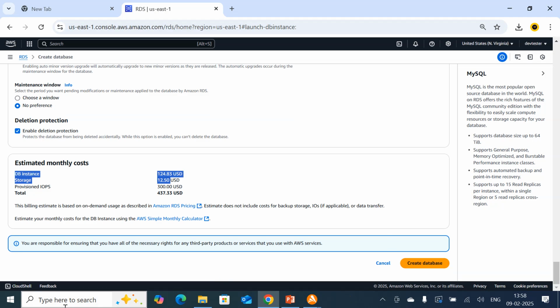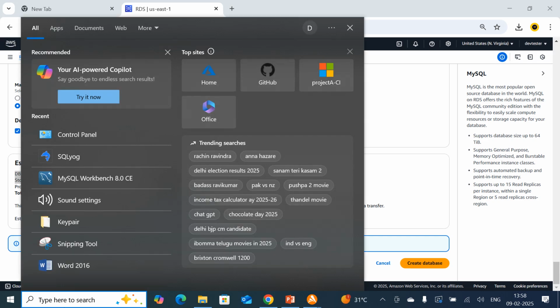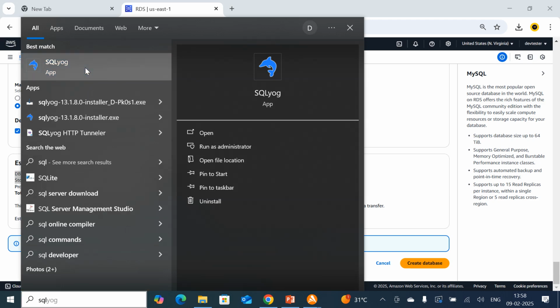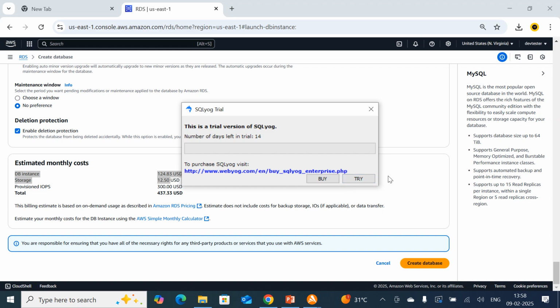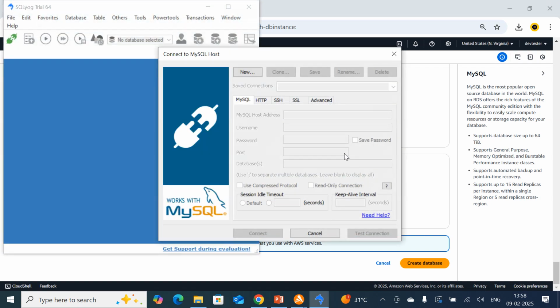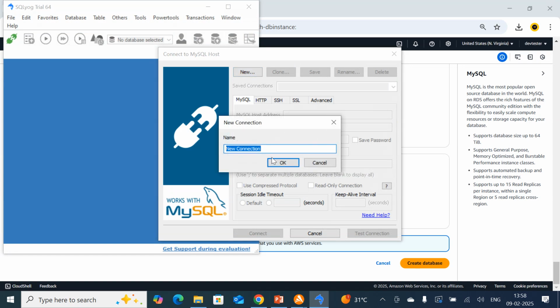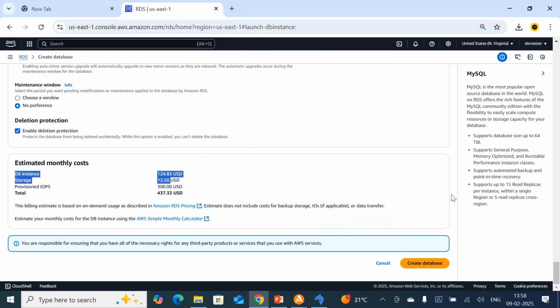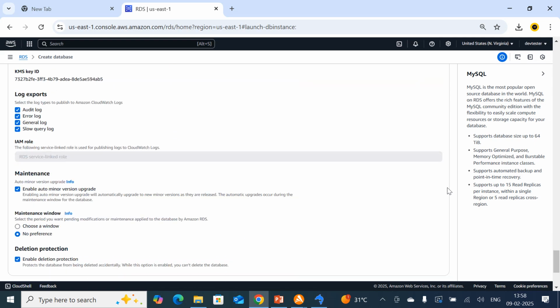Okay, and if you click on create, it is going to take some time, but surely it will be created. At the same time I have some tools like SQLyog or MySQL Workbench. By using these tools I can connect to the database engine. Just click on create, here a new connection name, and here you paste the host name address, and here I mention admin. The password I am going to provide. With the help of this tool we can connect to the database engine which we created. Yes, this is all about RDS.